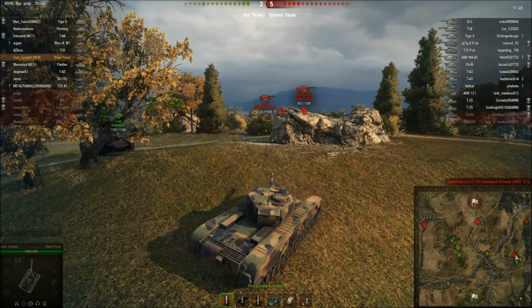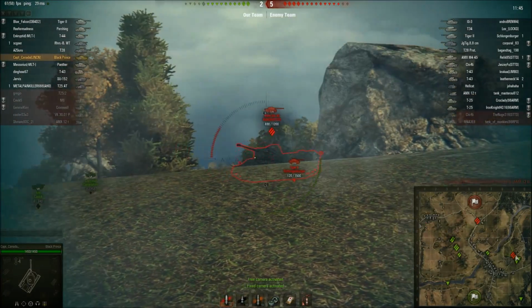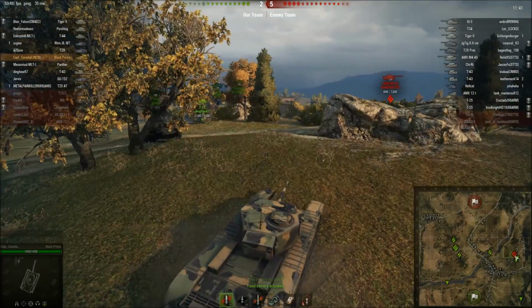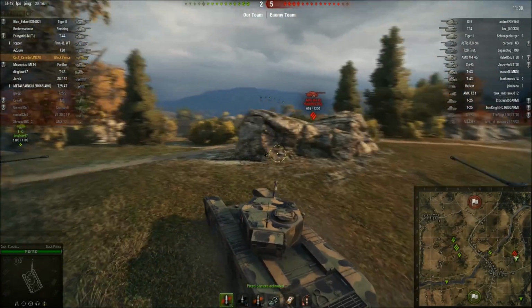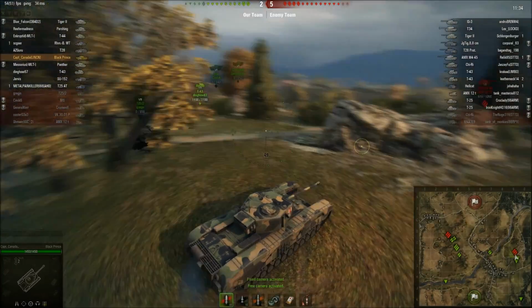Now, will this guy come out? What does he want to do? What do you want? So hit him in the side. And before I can hit him again, he pulls back. I'm not sure what he was trying to do there. He doesn't seem to have the gun depression to really do too well in that position.